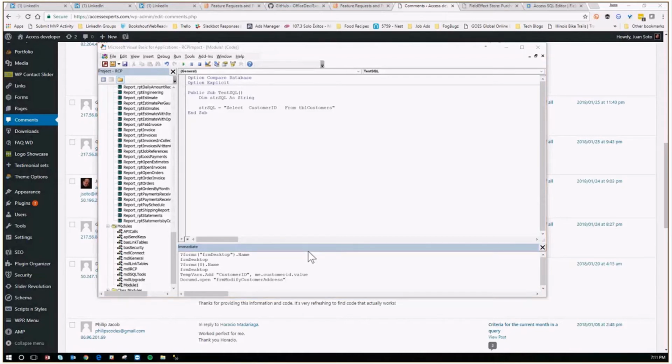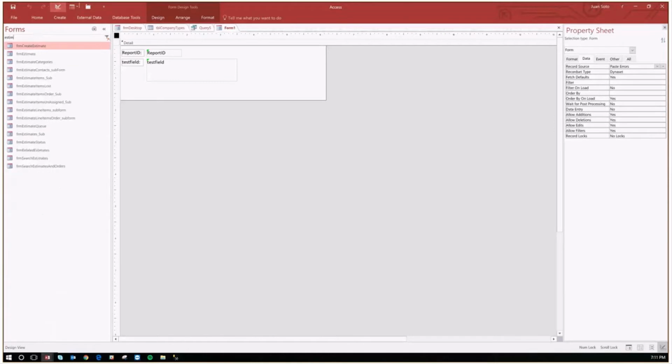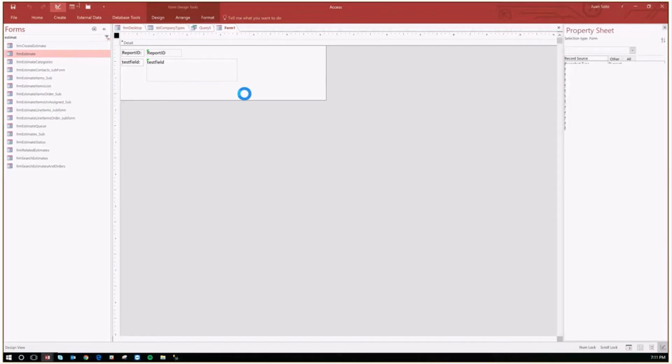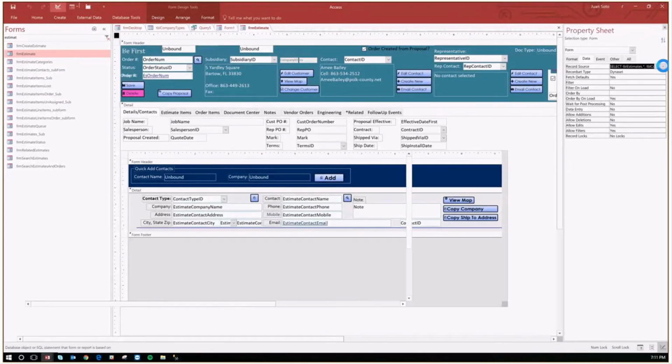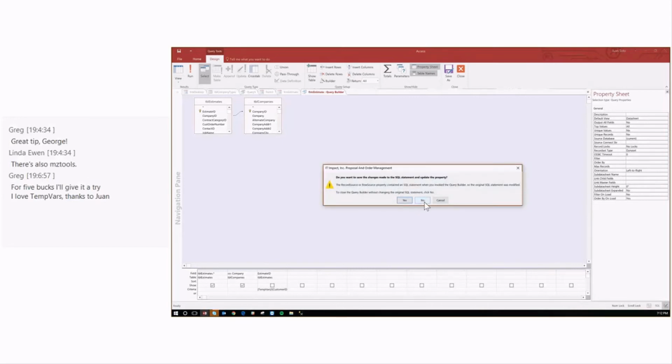because in the past what would happen is that form... let me go back to my Access front end here. I'm going to do estimate here. And you can bring up the form here. I've got a record source here, and so I could use the temp bar here. Instead of hardcoding, I can say temp bars, then tab and bang customer ID. So I created a customer ID temp bar with the temp bars.add. Then I can do temp bars bang customer ID, and when it launches, it's always going to launch with the right customer ID. So anyway, that's what I do that for.